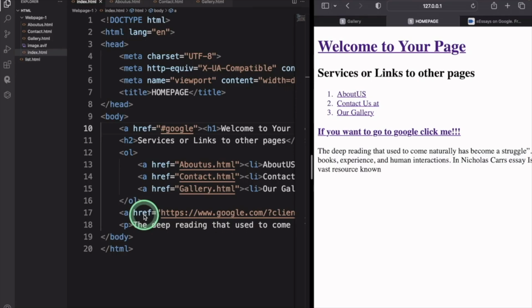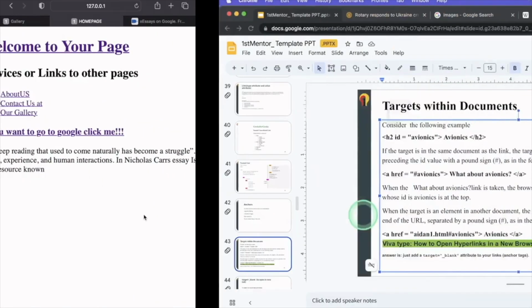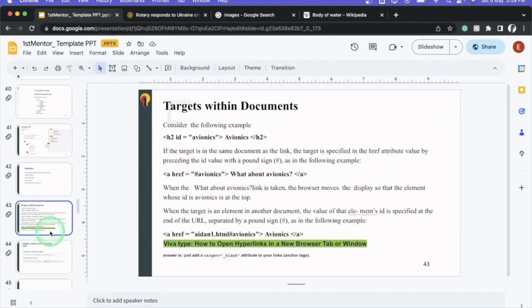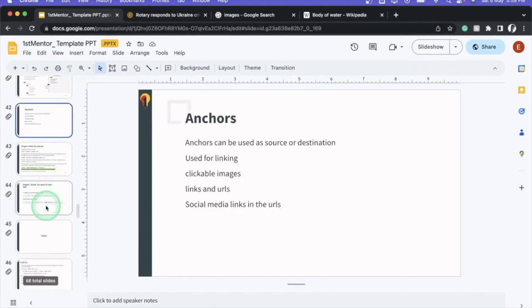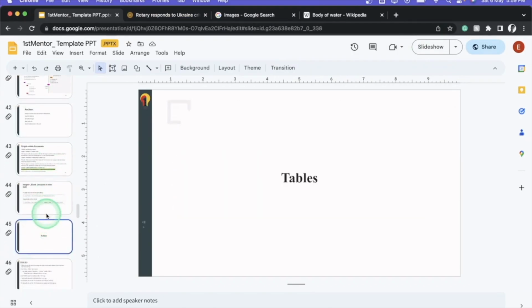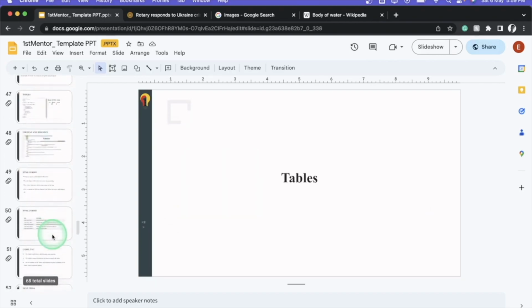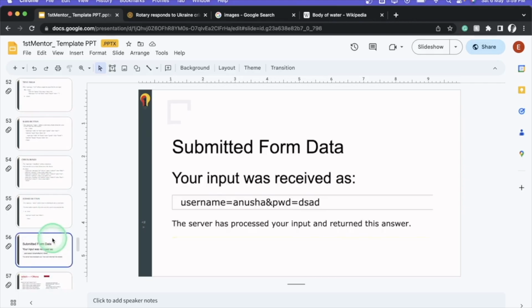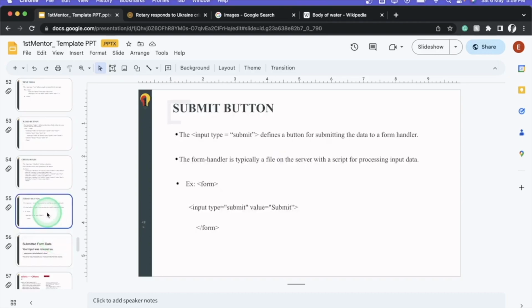In the next video, we would be going ahead. You can always go through all of this whenever you're free, or whenever you need additional support to learn this. In the next video, we will be covering tables and various input information. Tables might not be that important because you can learn them easily, but when it comes to getting information from the user, especially now, it is very important.